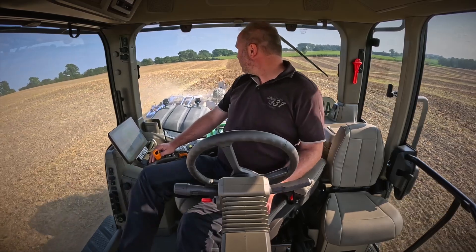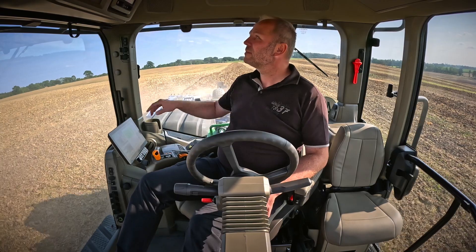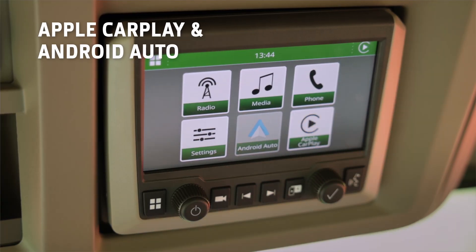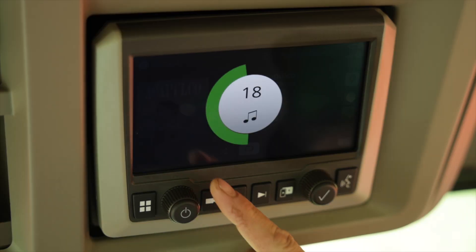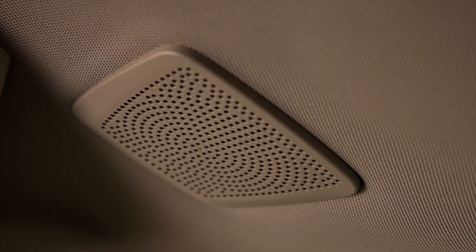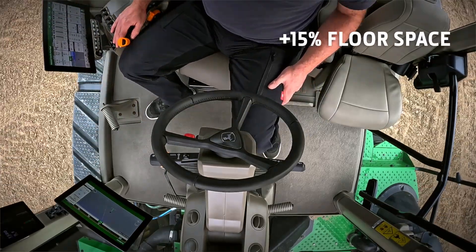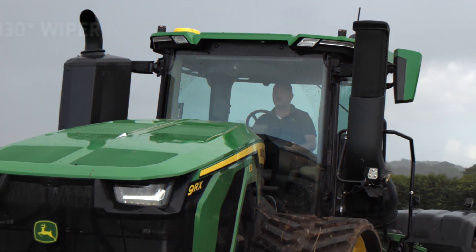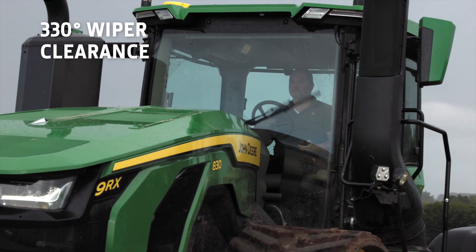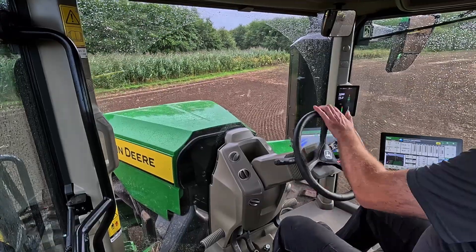It's a fantastic space for long hours in the field. There's a super comfortable heated and ventilated massage seat, a touchscreen infotainment system with Apple CarPlay and Android Auto, and the sound is really awesome thanks to six speakers and a subwoofer. You've also got more legroom, something you'll really notice when you swing to the right to check on the implement. In rainy conditions, you'll also appreciate the new wiper design, positioned in the bottom center of the screen — whatever the weather, you'll be able to see everything you need to.